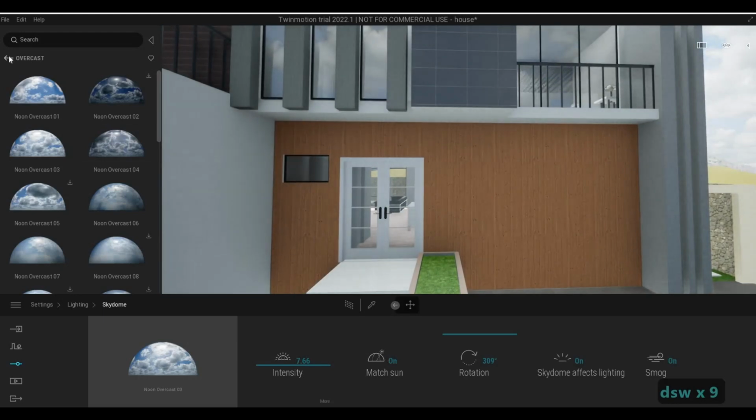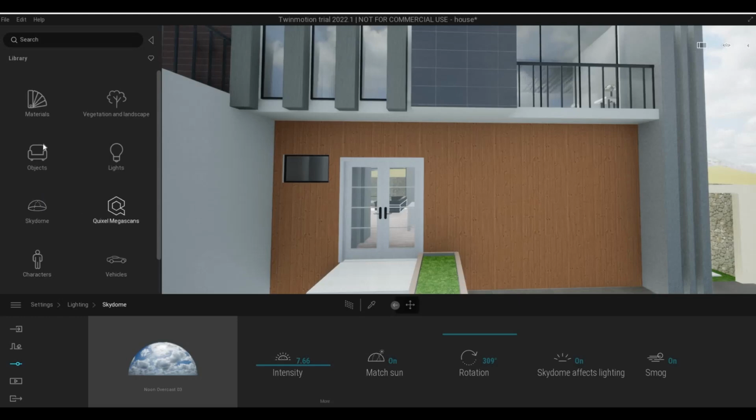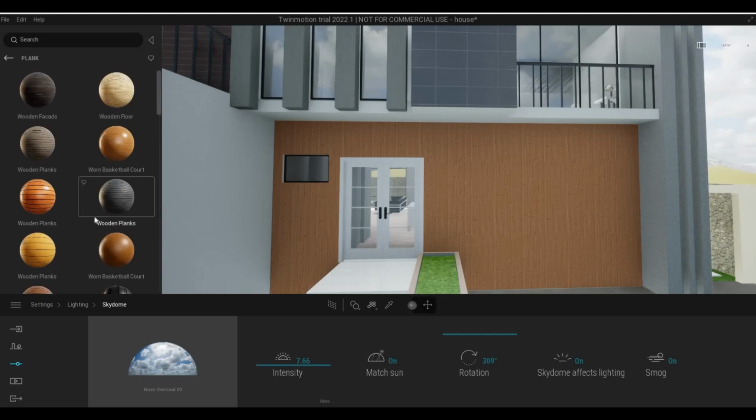I think that's good. I want to change this. Surface wood plank.